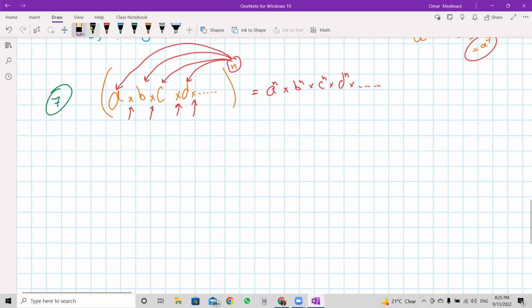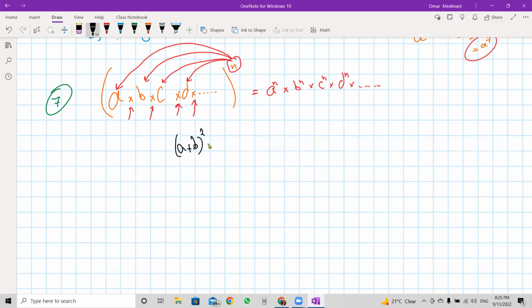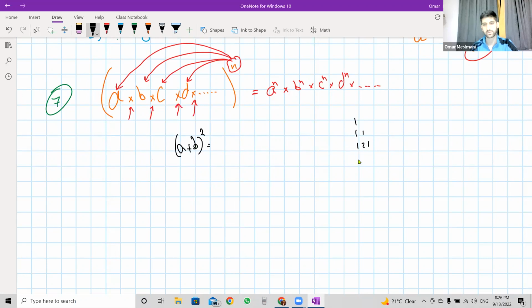Why is it like that? Is it because of the Pascal triangle thingy? There's a rule for this called the triangle. Pascal triangle. 1 1 1. Pascal triangle. 1 3 3 1, 1 4 6 4 1.